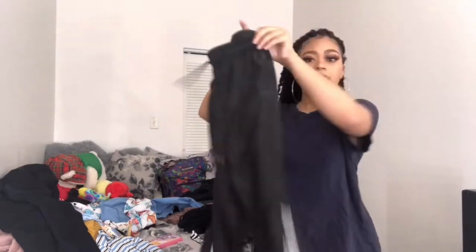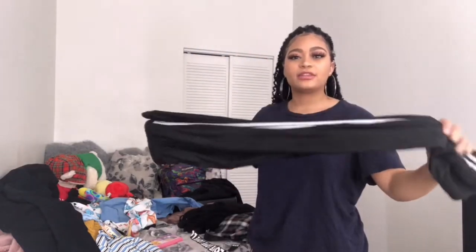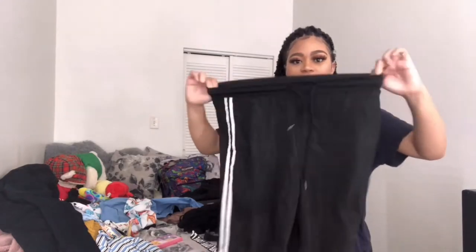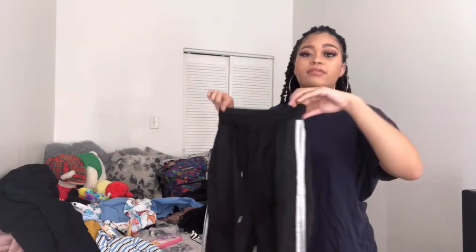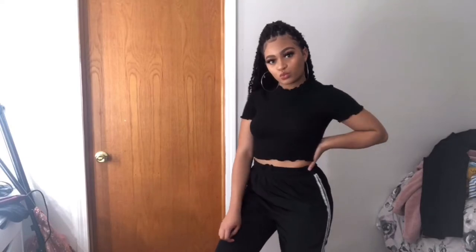Alright, this is messy, so let's just get that out of the way. We're going to start with these pants from Shein — they have two stripes on the side and are kind of like that track pants material with cuffed pants at the bottom. They're stretchy, but if you don't like the noise they make when you walk, they're probably not for you. They're super cute though — I do wish they were reflective, but they're still really cute.